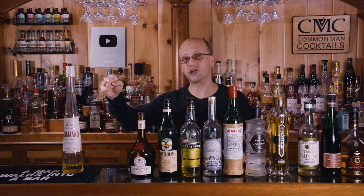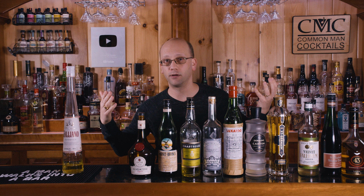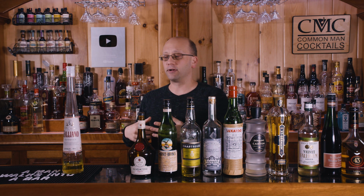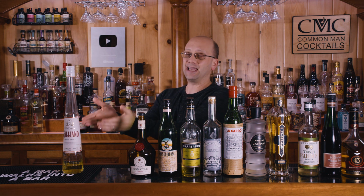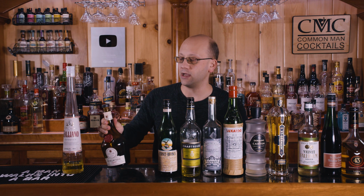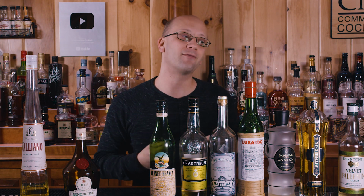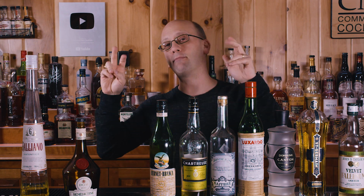Also has a lot of orange influence, which works in a Harvey Wallbanger, which is orange vodka and Galliano. So it pairs well. But I believe the history is that the Harvey Wallbanger was kind of the drink that made this popular, and I think since that, it's been the only one to do so. Singapore Sling. So Harvey Wallbanger, Singapore Sling. Otherwise, probably a pass. Unless you're looking to experiment with Benedictine, you could probably use that in substitution or in addition to a daiquiri, a margarita, and be able to give new, unique flavors that you're not normally used to, which is why it's a modifying agent.